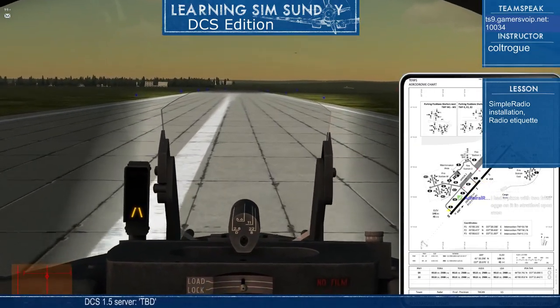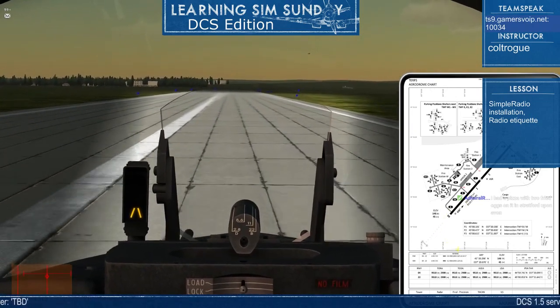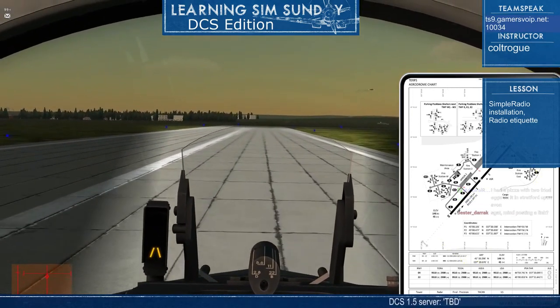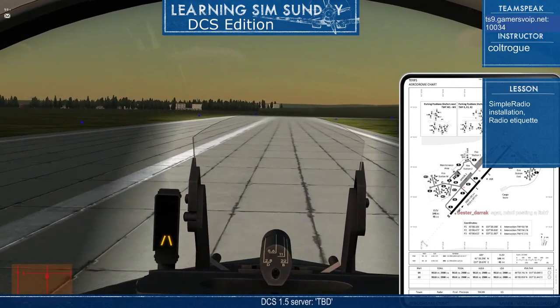So you have your upwind component, or your departure component, if you're taking off. Your crosswind turn and leg, your downwind turn and leg. You get out here 45 degrees off the center line, roughly, your base turn and leg, and then your final turn and leg.